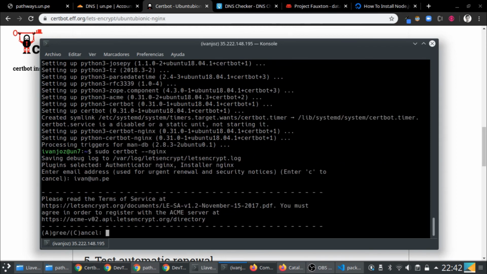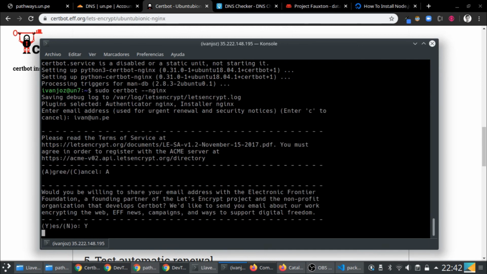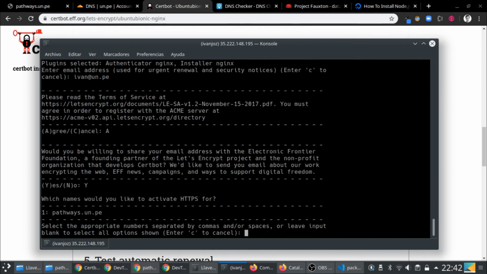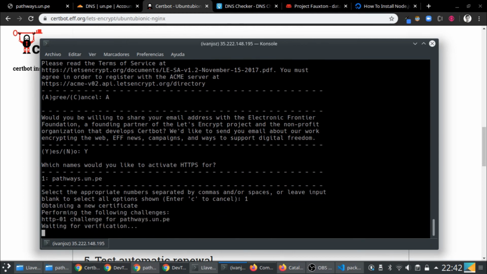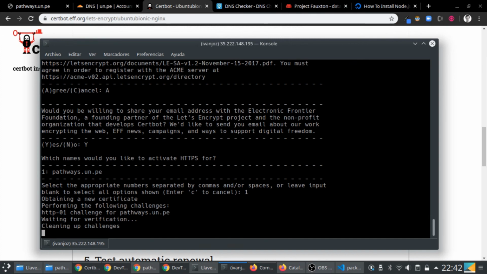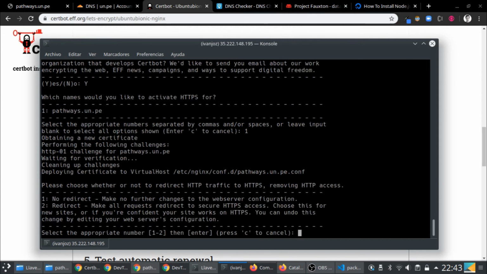I have to give my email address. I have to read these prompts, and I have to select my domain, the domain for which I'm going to issue my certificate. It is making a challenge to see if I am the owner of that domain, I mean, if the domain is pointing to my server. So I pass the challenge.